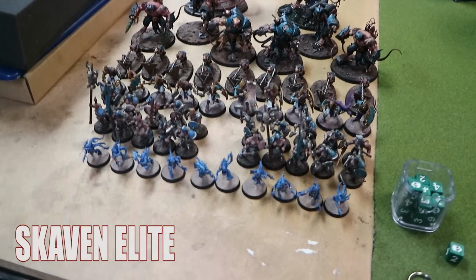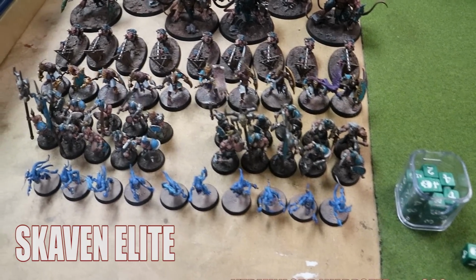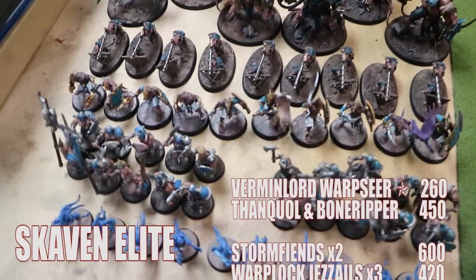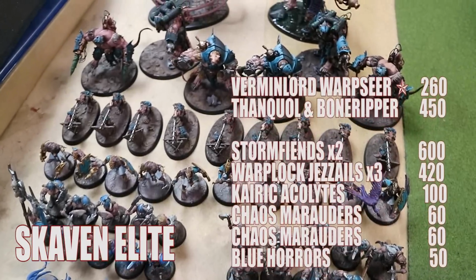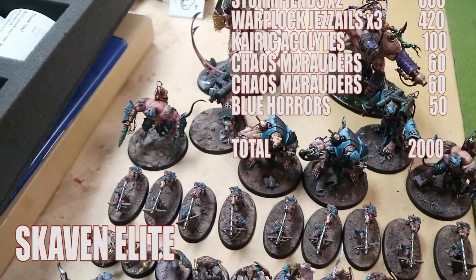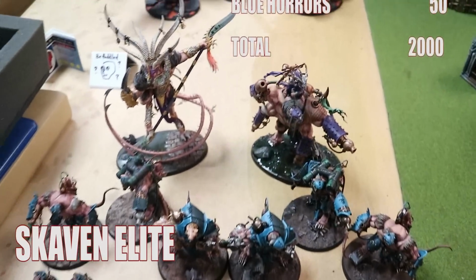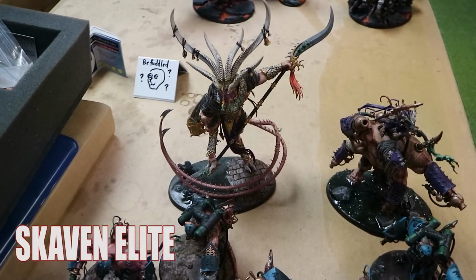We got our meatshields of blue horrors, 2 squads of marauders, and 10 Tzeentch acolytes. And we got some damage dealers in 9 Jezzails and 6 storm fiends. 1 has a grinder fist. The rest have warp fire throwers. Then we have Thankul and Bone Ripper and a Vermin Lord Warp Seer.